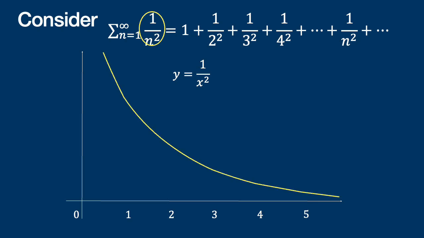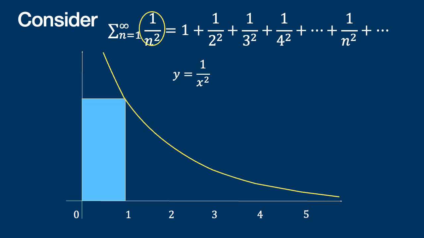Now, what are you going to do? I'm going to draw the rectangles. The base is going to be 1 each time. This is the height. So I want to draw the rectangle under the curve, then find the area of the rectangle, guys. For the first one, the x value is 1, the y value is 1 when you plug in. The height is 1, the base is 1, the area is 1. That's we have 1 there.